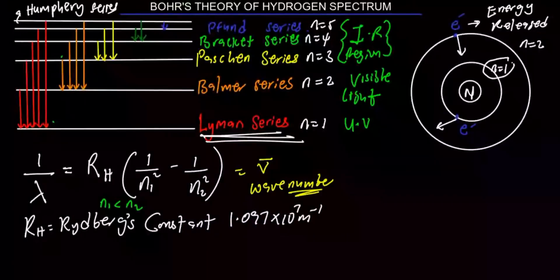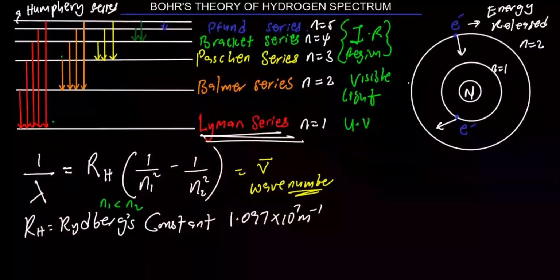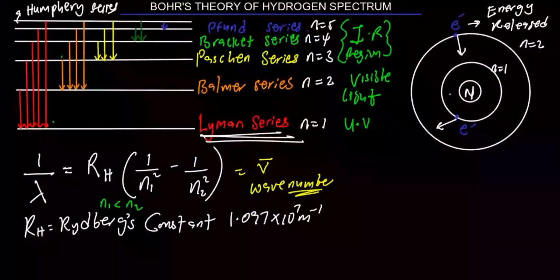So take note that these energies here are quantized. When you hear the word quantized, it means it can take only discrete numbers, and not continuous data numbers like that. So that's it. Now, take note that Niels Bohr proposed that these electrons don't radiate energy when they are in this energy level.